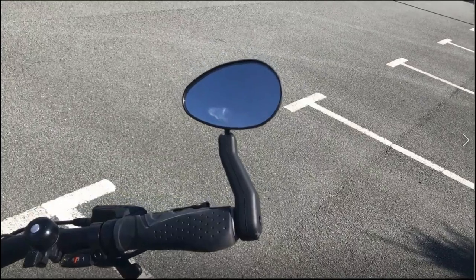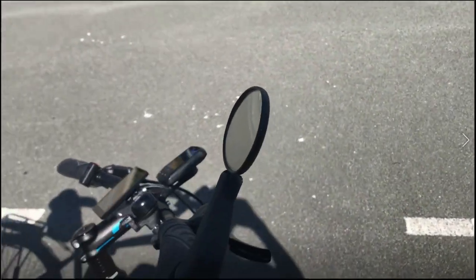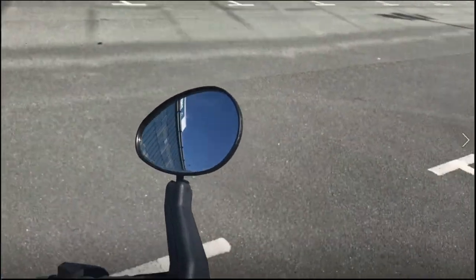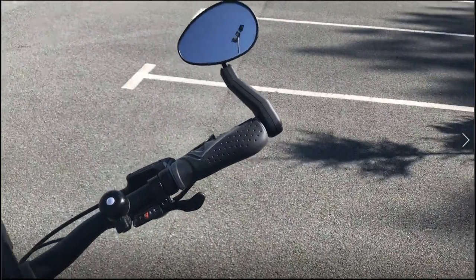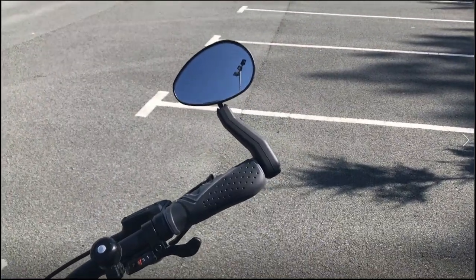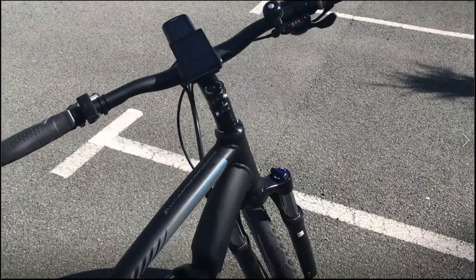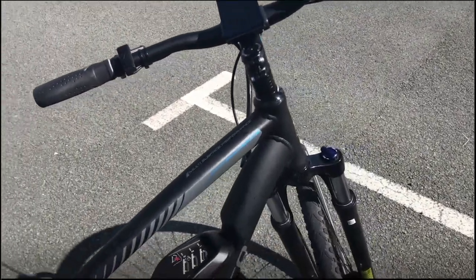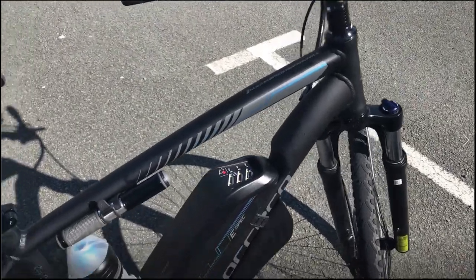The mirror - I sold my soul to the devil and got that from Amazon, it was about 10 quid or something. It's essential to have a mirror; you need to see what's behind you, especially with traffic. I do not trust motorists. I ride on the pavement whenever I can. If I have to ride on the road - from years of being a motorcyclist - you just know everybody in a vehicle with more than two wheels is out there to get you, whether they've seen you or not.